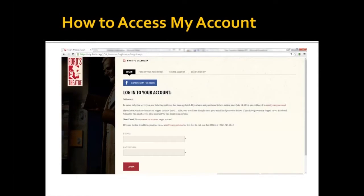So first, how to access an account. The exciting portion of our new website is that everybody who has previously ordered tickets or has an account with us can use their current email address to access our account website. You should have all received an email directly from our e-newsletter. If not, you should receive one later today that goes over your exact account information, how to access that account, and how to log in using a temporary login. There should be a link directly on that page, which will take you directly to this screen that you see here, and that's how to log into your account.